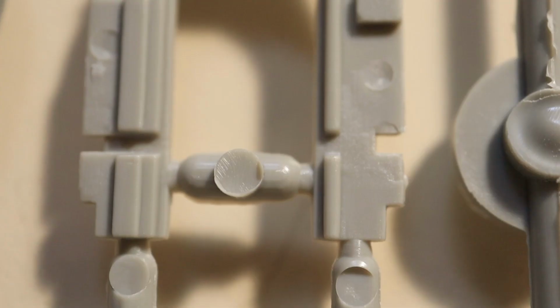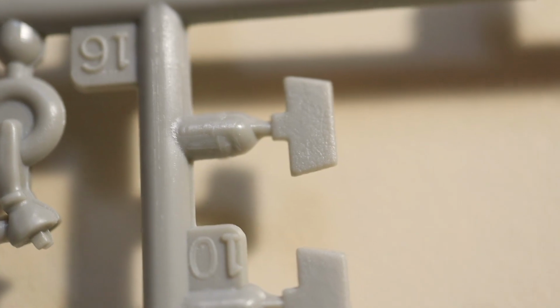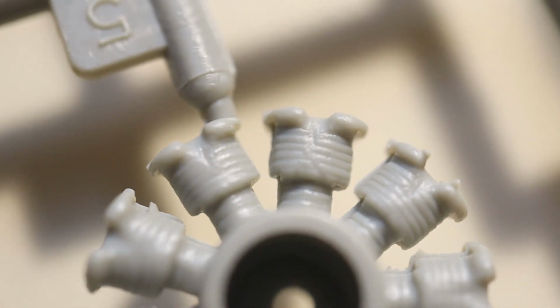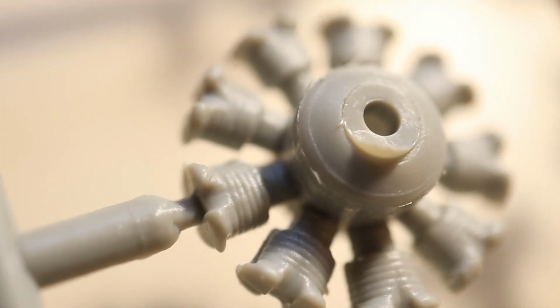And of course, the cockpit is covered with very tinted glass, which is not very well see-through. Some parts do have some texture to them, but there are very few of them. You also get to build this radial rotary engine, which has some detail, but it's really very minute, and the attachment points again are going to hamper you, especially the one in the middle.